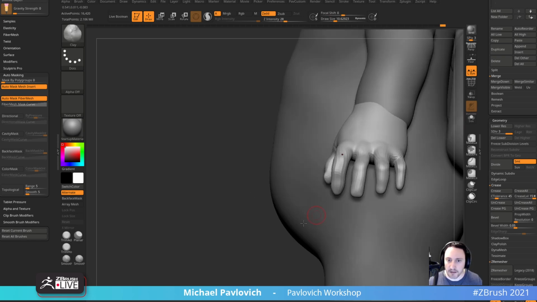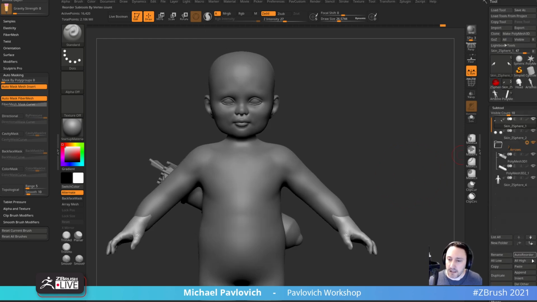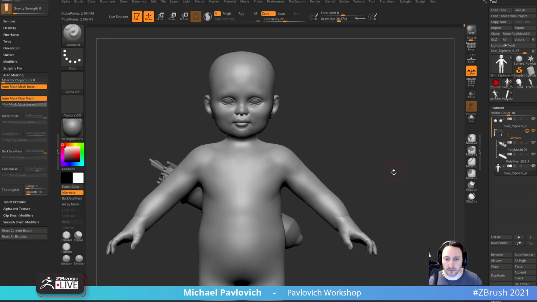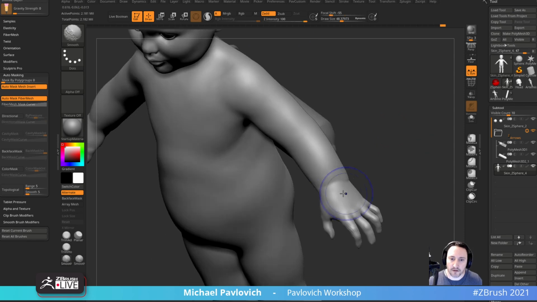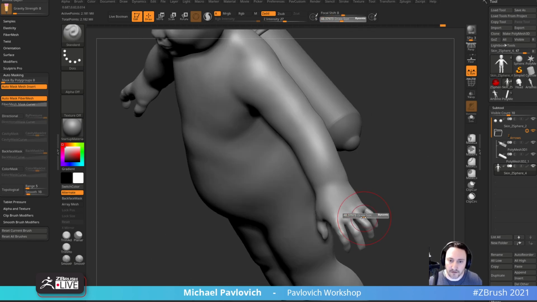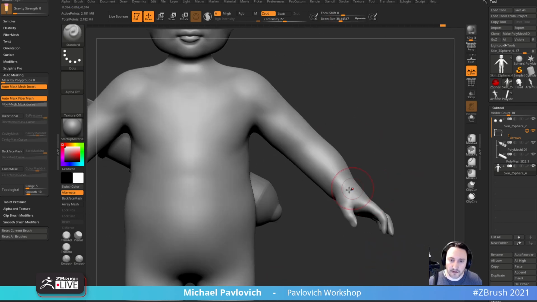A little better. Alrighty, so now we're going to take the body, hold down Shift with the hand selected, oops. Hold down Shift and shoot that to the very bottom. Then we have the body here. We can just, again, merge down, Dynamesh these together. And now we've got the hands stuck to the body, and then we can start ZRemeshing this, get our details back. And I think we'll be in good enough shape.